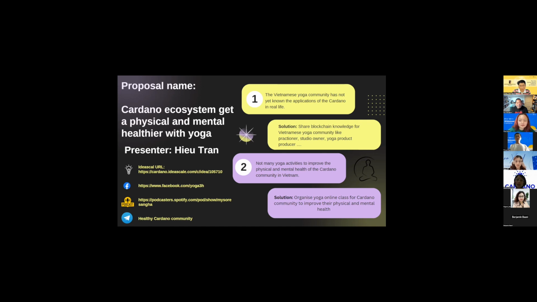The other problem I see is that there are not many projects in Catalyst that focus on physical and mental health, at least on the yoga aspect, in the Cardano community in Vietnam.